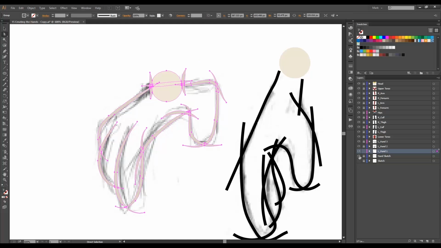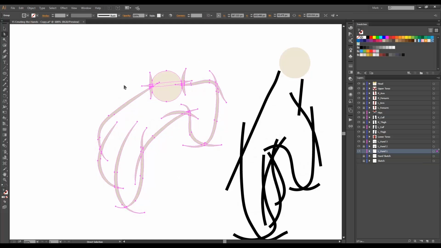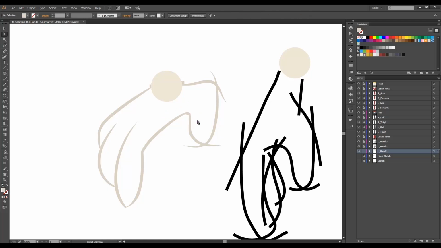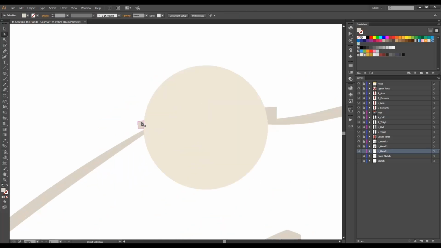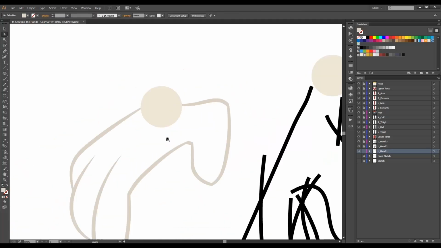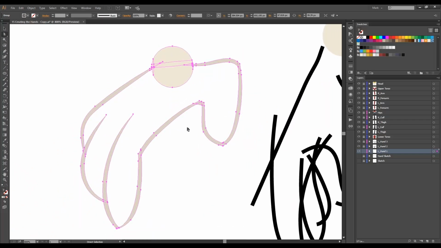There, let me hide the sketch to make the cleaning process easier. And now, just use the white arrow tool to clean it. I will fast forward because I bet you're a genius. There, select all, pressing Ctrl-A, and make it live paint again, pressing Ctrl-Alt-X.